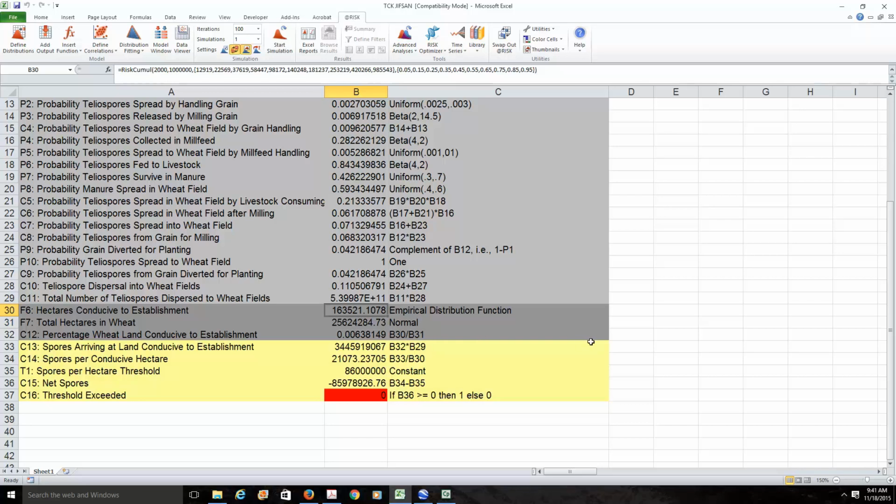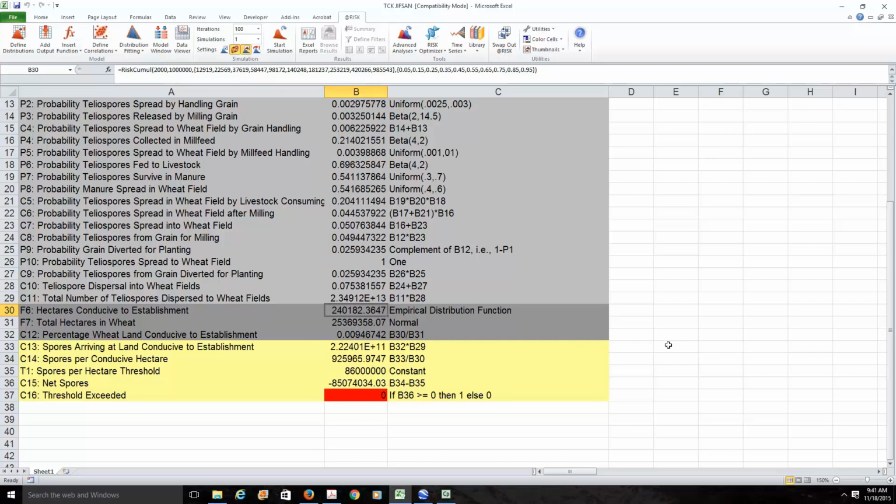This is uncertain also, you'll notice. We don't know what those values are. In fact, everything in this model is uncertain. It's either subject to natural variability or there are facts that we just do not possess.